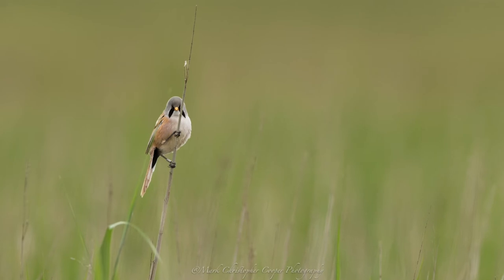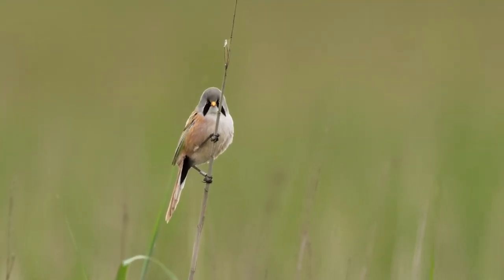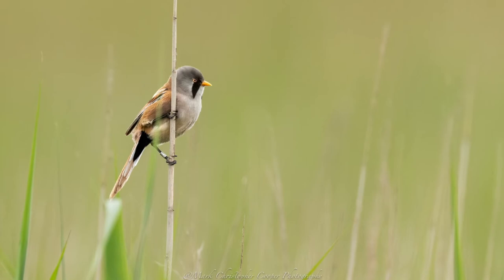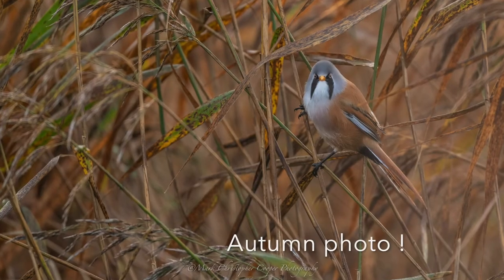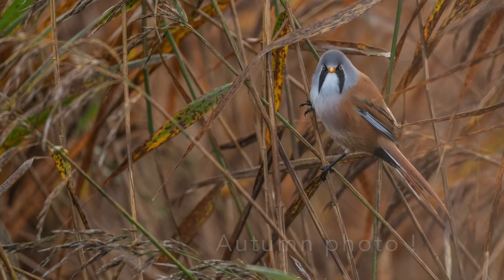As usual, the best time to come is first thing in the morning — the less people around the better. This pathway has got a little busier now, so the birds' visits back to their nesting sites are becoming a little more infrequent as more people arrive. It's great to get footage of the bearded tit with its partner. Normally we wouldn't come at this time of year — it's usually an autumn trip where the seed heads are the principal food source, and the bearded tits tend to frequent the tops of the reeds more then.